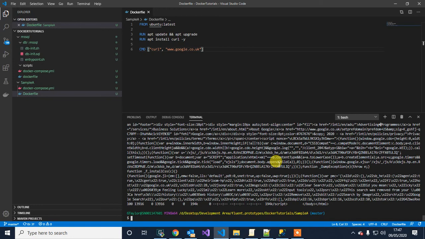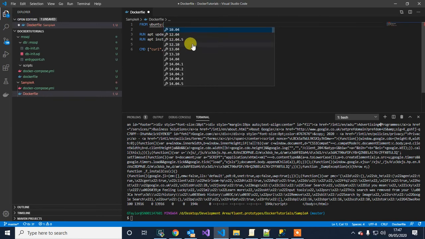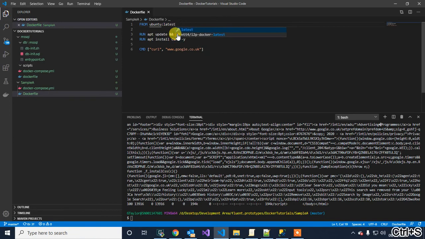So now I've got an image, and images are a collection. So it's a set of a predefined process. So in other words, I have an image, and if you've ever dealt with ISO files, an image is just something. I have an image, use Ubuntu. It's quite big. I think it's about 500 meg, and the latest version, so the latest operating system from Ubuntu. I could choose to get a particular version if I wanted to. So I could get a 17 or even a 15 version. But latest is a way of being able to say, get the freshest one, which means that every time I build this new image, I am going to get the latest version of Ubuntu.